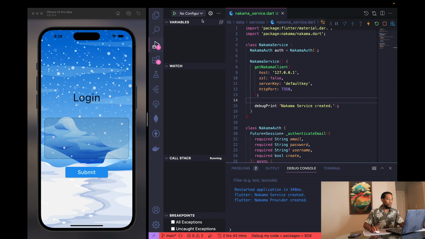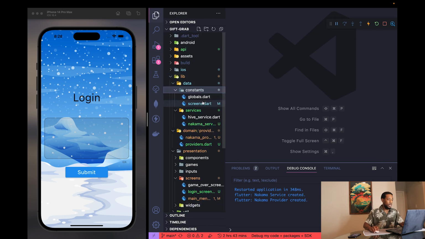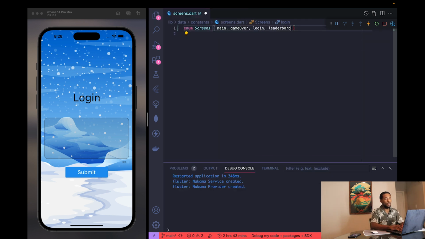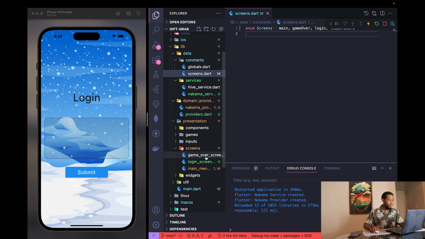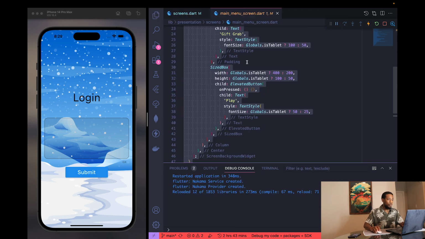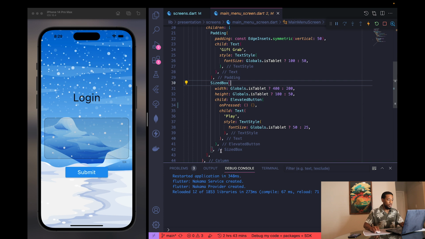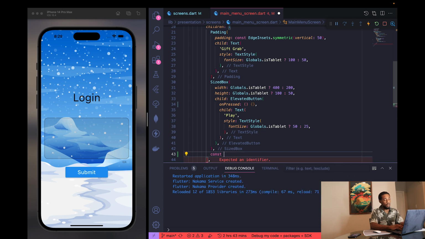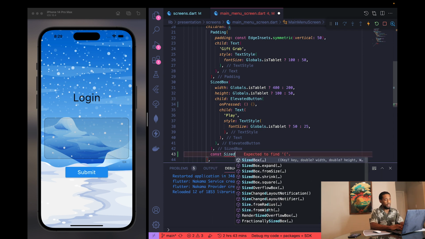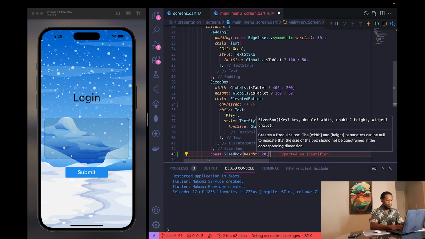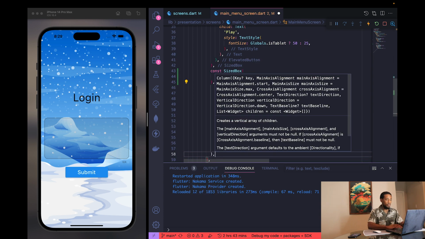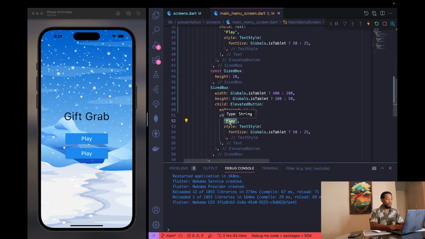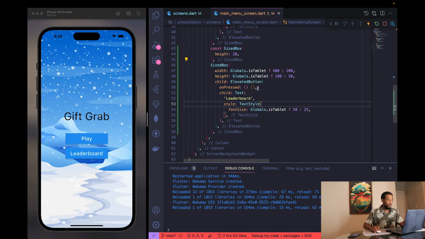So to add another screen, we're going to do what we did before. We're going to go back to our constants file and add a new enum called leaderboard. And then we're going to modify the main screen, the screen that is shown when the user first logs in. We want to add a leaderboard button. So we have the play button that's going to start the game, but then we want to add another button. So we'll do this. We're going to add some space in between the buttons first. So size box of 20. Then specify another button. We'll log in so that we can see what this looks like. So, all right, two play buttons, but we want one for leaderboard, and we'll leave that empty for right now.